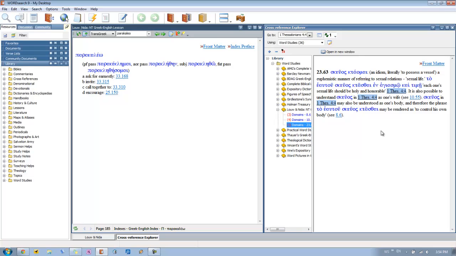So this just kind of gives you an idea of how this word is being used in this particular verse, and how even though there are different domains that can be looked at, this kind of explains why you may end up with different translations for a particular word in a particular verse. So that's a really good instance right there, and that's how you can use the Cross-Reference Explorer to find your verse in Louw-Nida. And again, you may not always find the verse and the word that you're looking for, but it's one good way to get started.